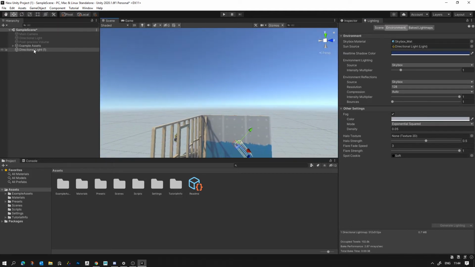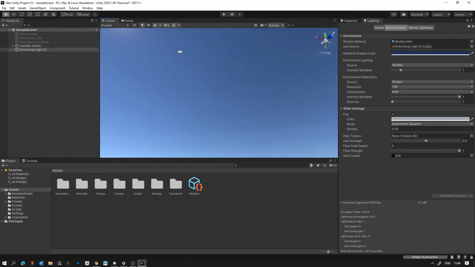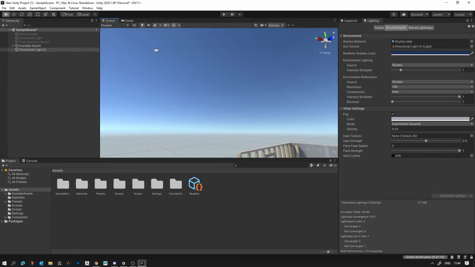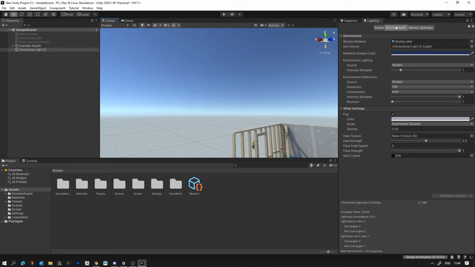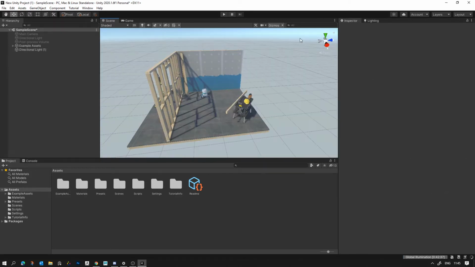So if I change that to this one, now the sun is over here. So if you want to just change the direction of the sun, all you need to do is choose which directional light your environment is going to use. Now we'll get to the rest of this stuff later on, but we're going to cover the very basics in the beginning so that essentially you guys can light your scenes as easily or as complex as you wish. So now that we've settled some basic stuff, let's just get started.